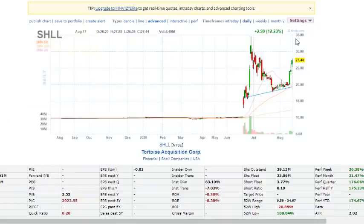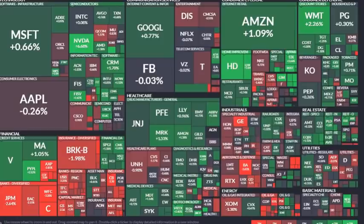But now let's talk about exactly what happened to the stock market today. As you can see over here, we had a relatively flat day. We gapped up in the morning to the upside, and then we just basically consolidated. The president came out in the afternoon to talk about some things, but that really did not affect the stock market prices. There is a little bit of volatility that happened, but the market really just consolidated the entire day.